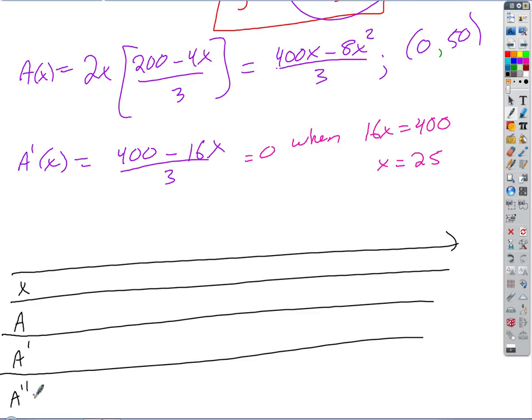Okay, does that make sense for our table? We've got our independent variable, it's like the x-axis, and then we've got the three rows corresponding to function, first derivative, second derivative. Real quick, let's review our understanding of the structure in this.